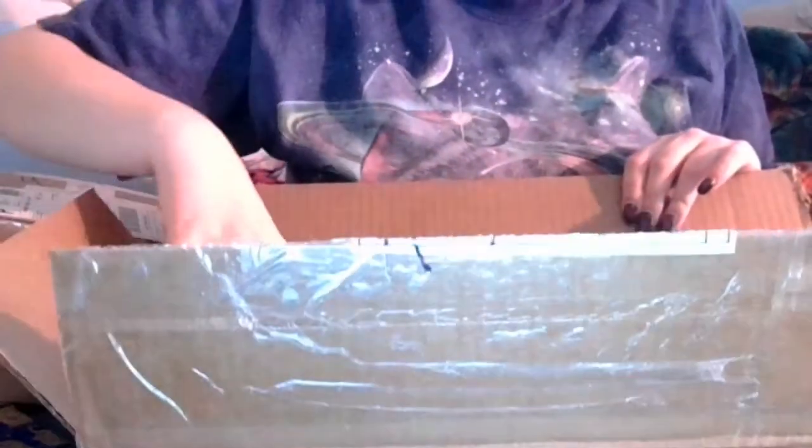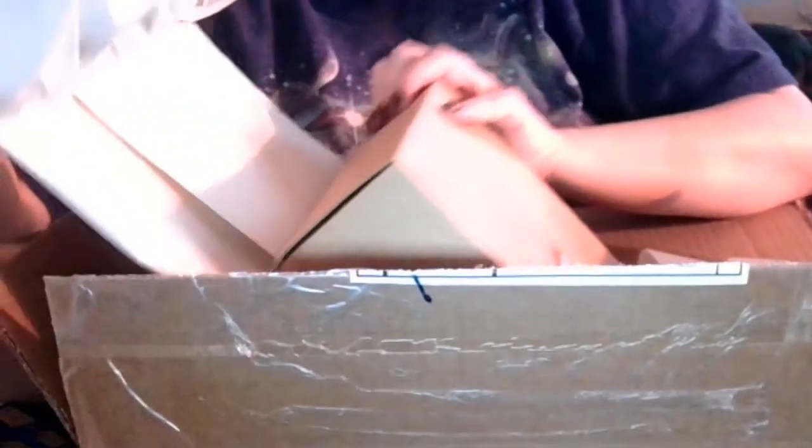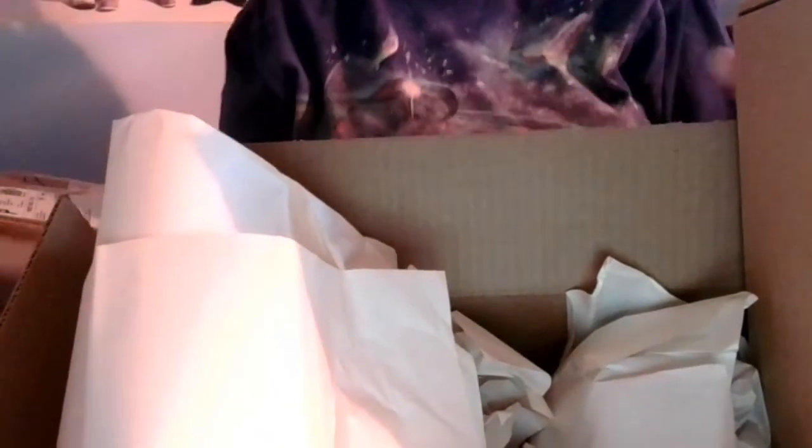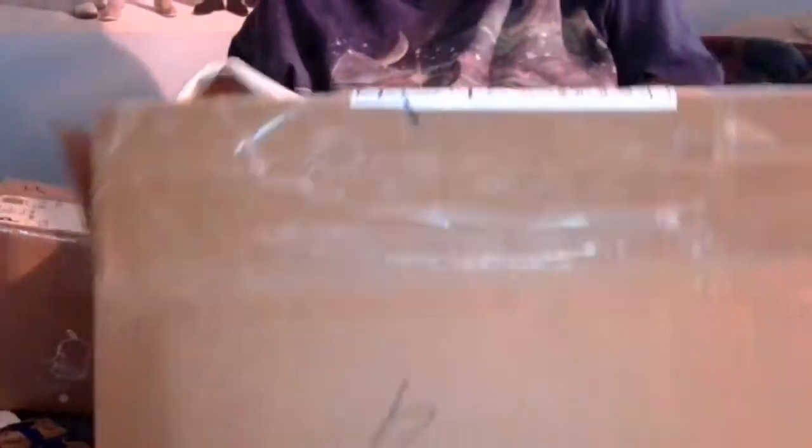There is a single outfit in this box. And I'm just like, I get it I guess, but why? I mean, there's a lot of paper. Anyway, I ordered this from Oubey Doll. Here's like a little card from them - they are a U.S. dealer. It's a Dollheart outfit. So it comes with its own box, but I don't see why she had to send that big a box for this. But maybe it was all she had.